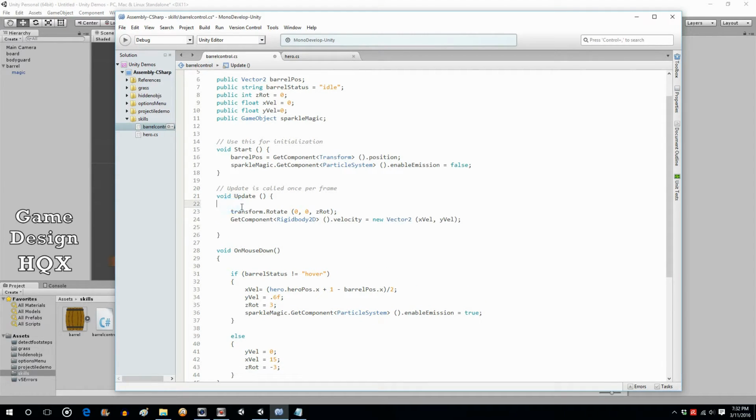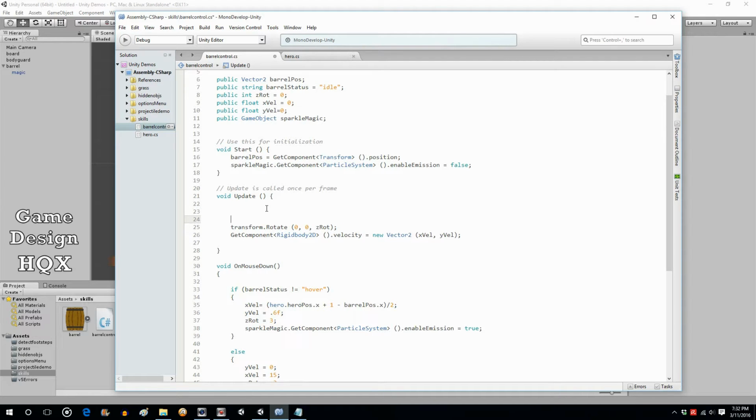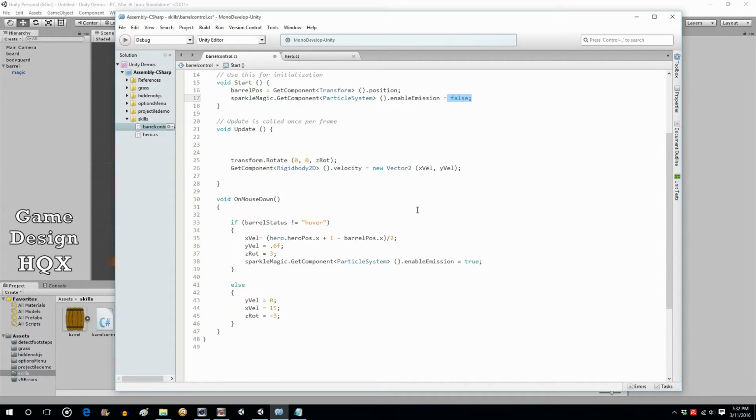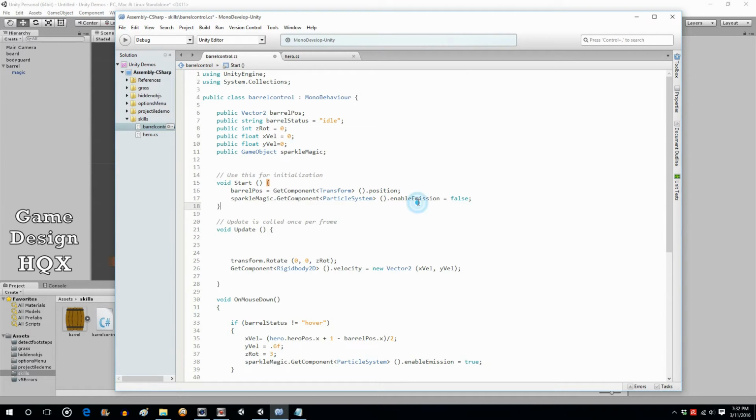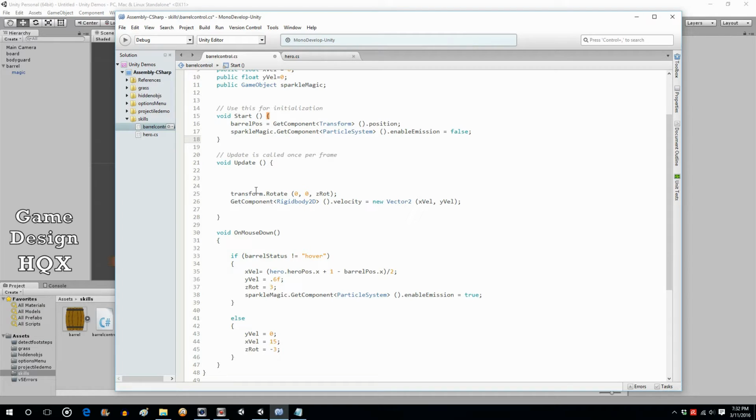So this is what I was talking about, where we're changing a lot of variables, but we actually only apply them in one or two places. Like here, you turn off the particle system. Here, you turn on the particle system. Here in the update section, this script is attached to the barrel. So again, this change is being done to the barrel.